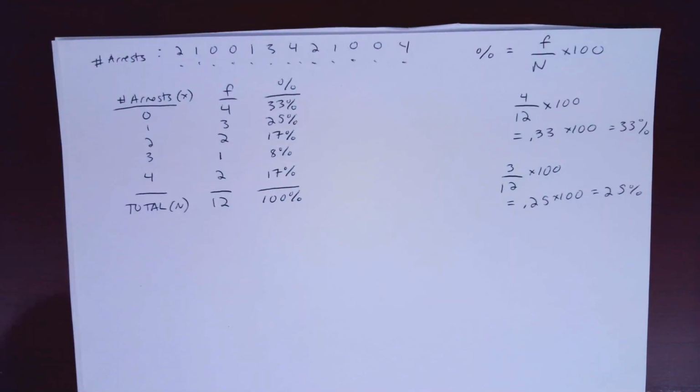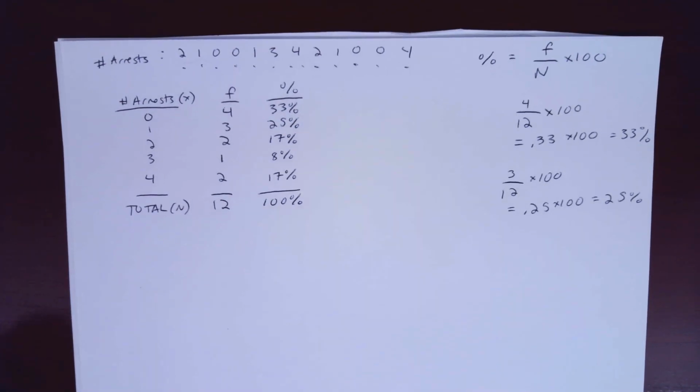So again, this is with an eye towards making it even easier to get useful information out of this data at a glance. And now instead of trying to have to make sense of how much more is 4 than 2 or 1 given what our total sample size is, we can say really quickly, about 33% of our sample had been arrested 0 times, about 17% of our sample had been arrested 4 times, and we could do the same thing for whatever number we might be interested in.